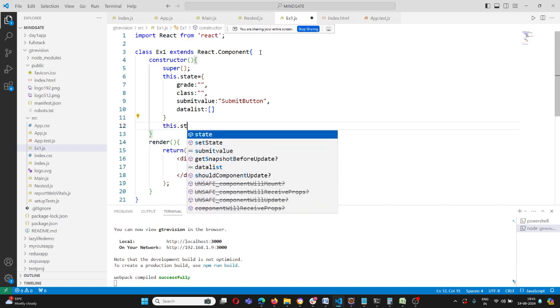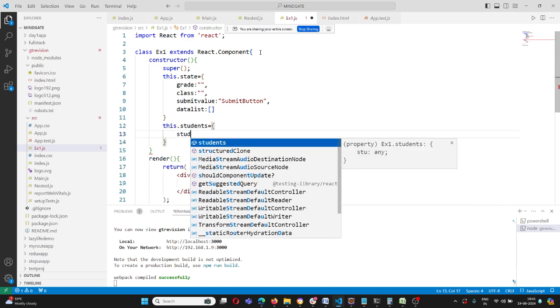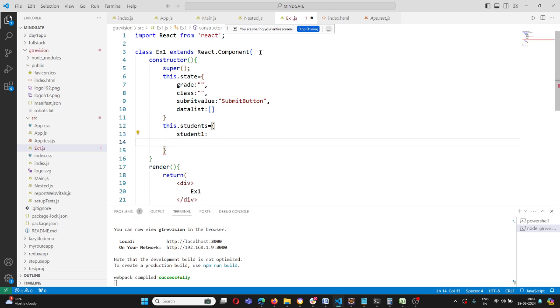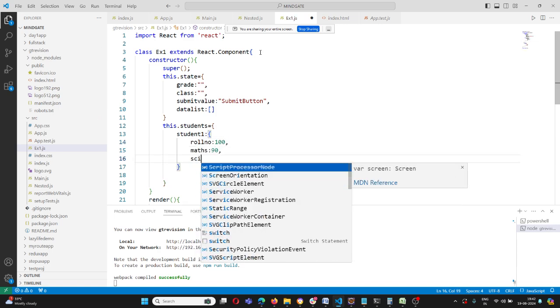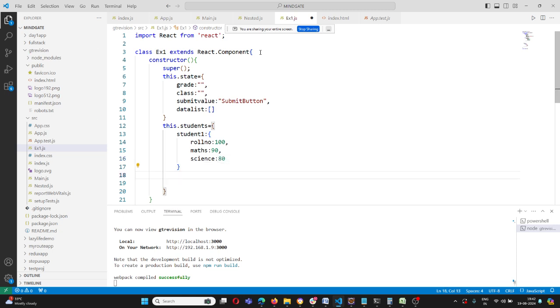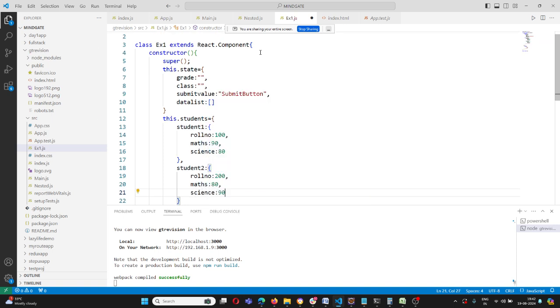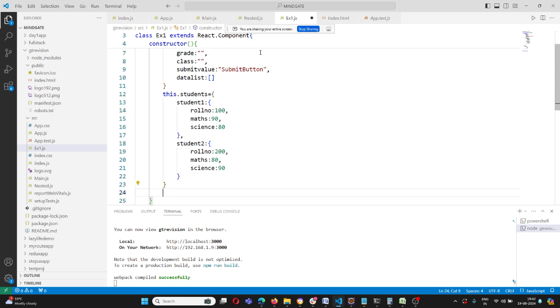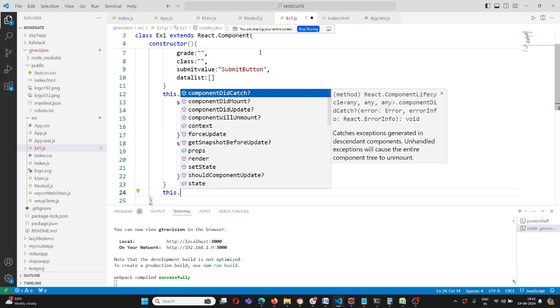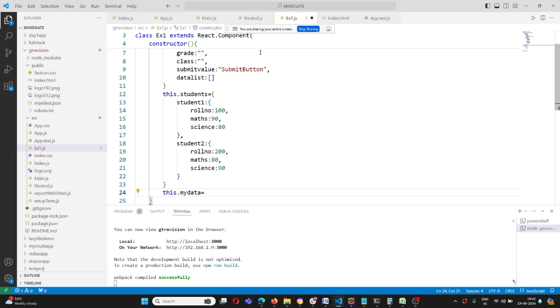It's a little big, that's the reason I am doing it one more time. So I have given these two students and then I am giving one array.